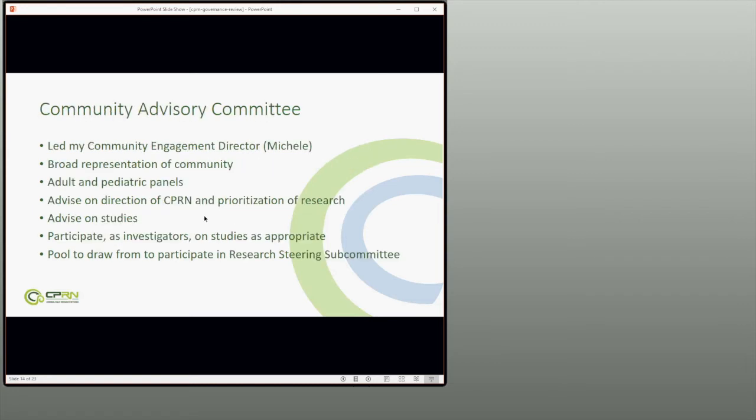Okay, so the Community Advisory Committee is led by Michelle. As I said, it's got broad representation. If you want to see who's on it, you can go to CPRN.org. By the way, if I haven't communicated this, the folks at Carleton University, the Canadian Policy Research Network, CPRN, owners of CPRN.org, gave us CPRN.org. So I appealed to them. They were closing down their operation, and it took a year to get it, but we will eventually be converting our URL to CPRN.org. So yeah, I was excited about that.